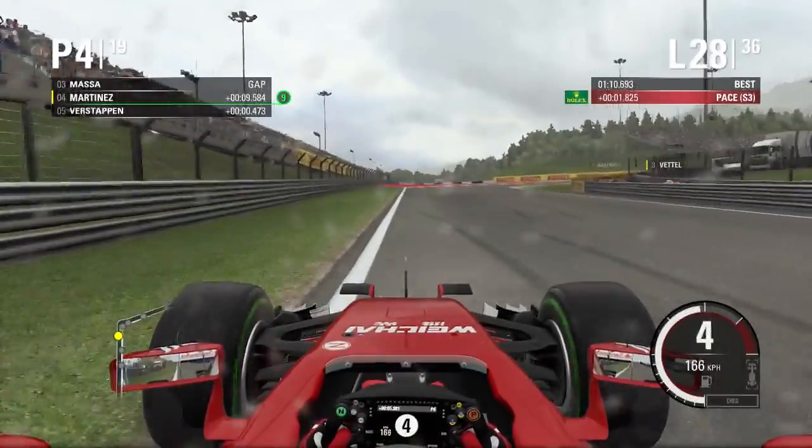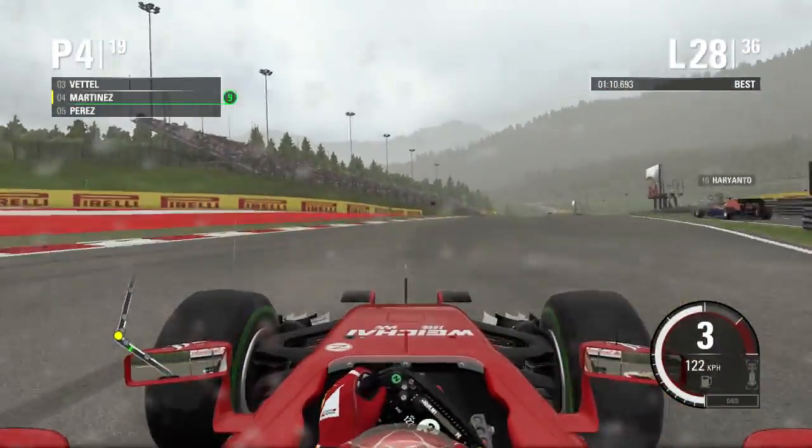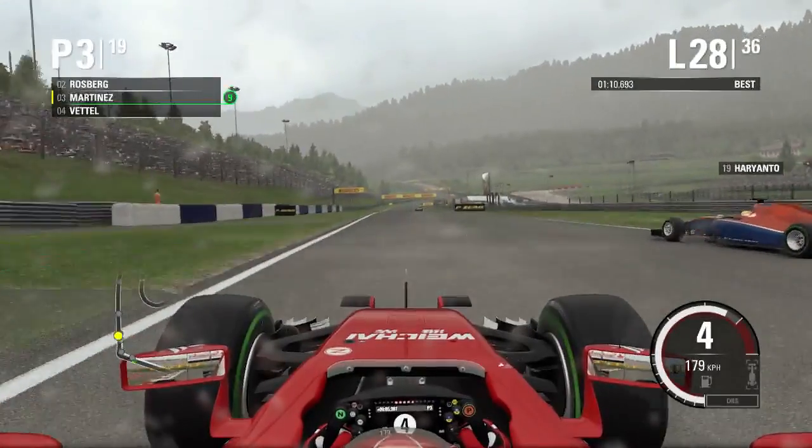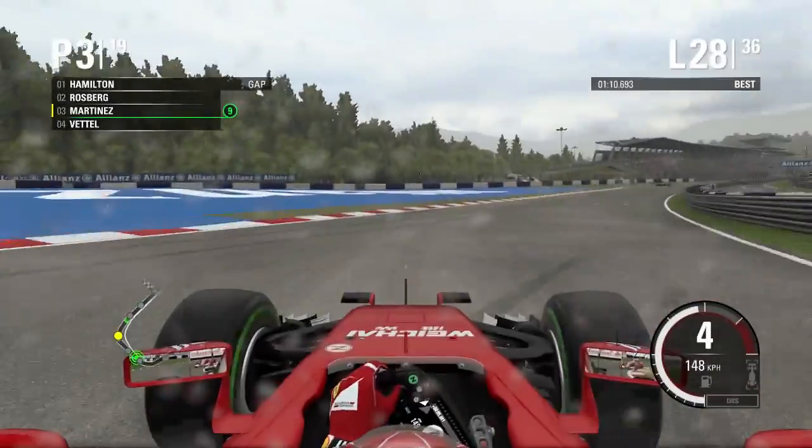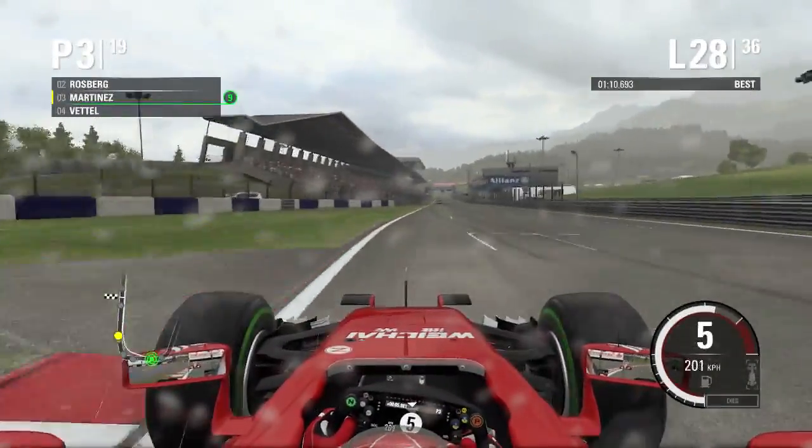And on the end of lap 28, we're currently in P4, and we've got a car on the right hand side there, and I believe that is Sebastian Vettel. So we're actually back up into P3 now, an upgrade position, so that'd be absolutely fantastic if we can hold on to this now for the remaining laps of the Grand Prix.